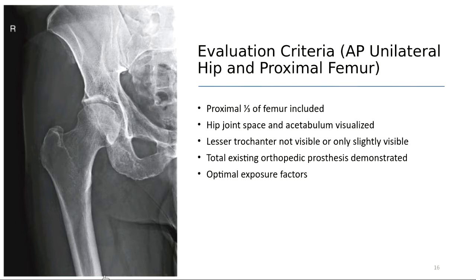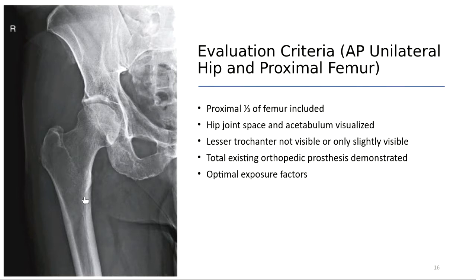You can see the hip joint and the acetabulum, and that's the femoral head. The acetabulum is right here, the cup that holds the head of the femur. It's like a ball and socket: the head of the femur is your ball, and the acetabulum is the socket. Notice it says the lesser trochanter is either not visible or only slightly visible, and here it is absolutely not visible. It is right here, you can kind of make the outline of it. But they've done a really good job internally rotating the leg so that you can visualize the greater trochanter, but not the lesser.